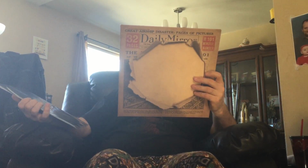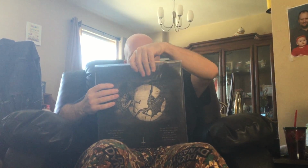This is gorgeous. I very rarely play this because I don't want it to get screwed up on my shitty turntable. I have to get a better turntable. But look at that art. That's gorgeous, man. And then on the second side of this is an interview about the record. So it's also kind of set up as, looks like, a newspaper. So that's kind of cool. For a single, it was expensive, but it was worth it because it's one of my favorite pieces.